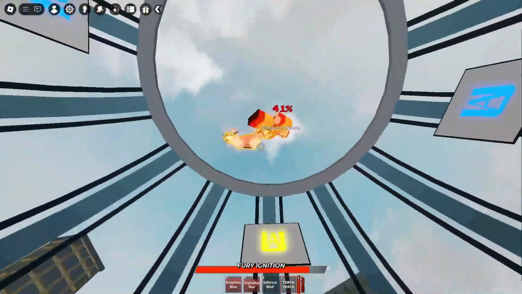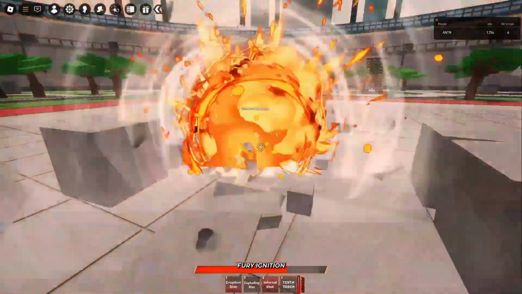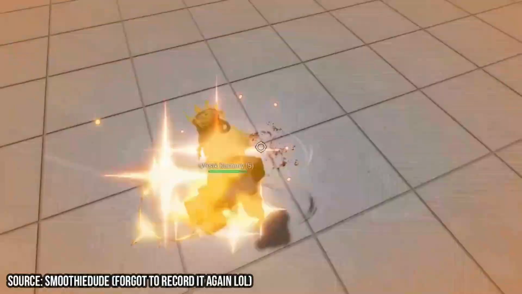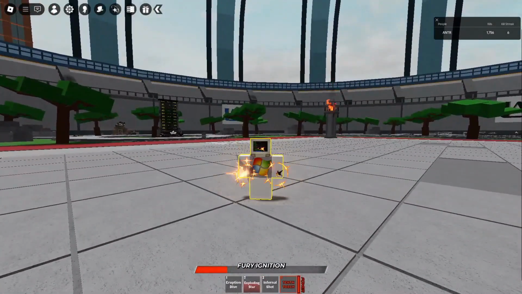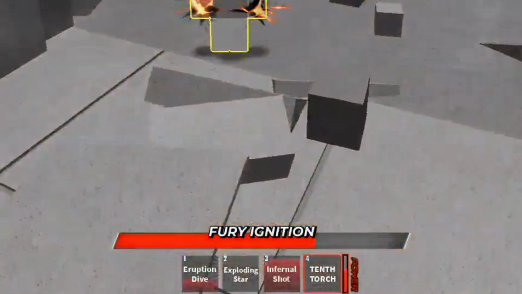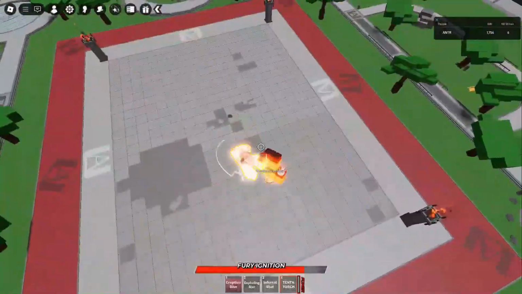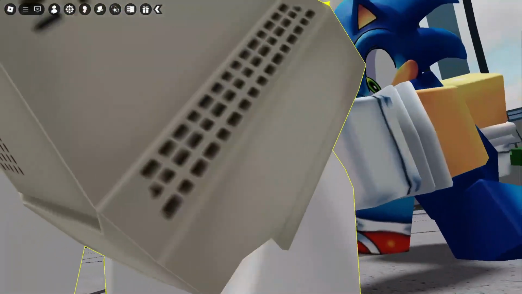If they don't have their evasive, you can follow it up with Eruption Dive since it also grabs Ragdoll. The third move, Infernal Shot, is similar to Flame Wave Burst, where it shoots out a concentrated blast and can be aimed vertically in the aerial variant. The fourth move is unlike anyone else. To even use this move, you have to deal a sufficient amount of damage to fill up the bar. The best way to do this is to use Exploding Star, then Eruption Dive. Once you use it, it'll grant you another Ultimate Awakening.